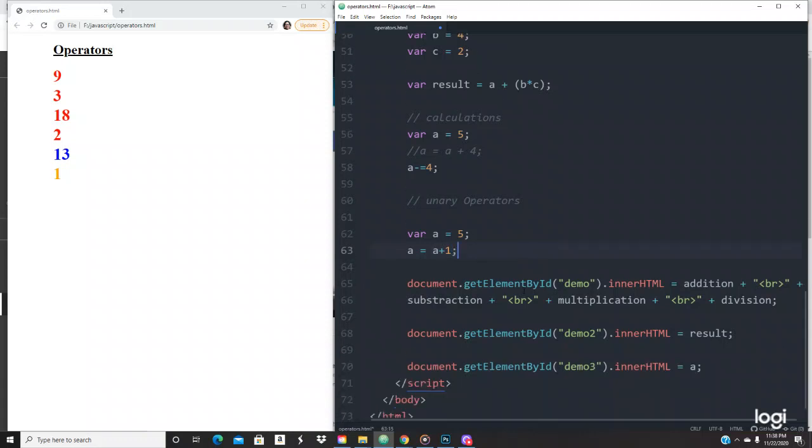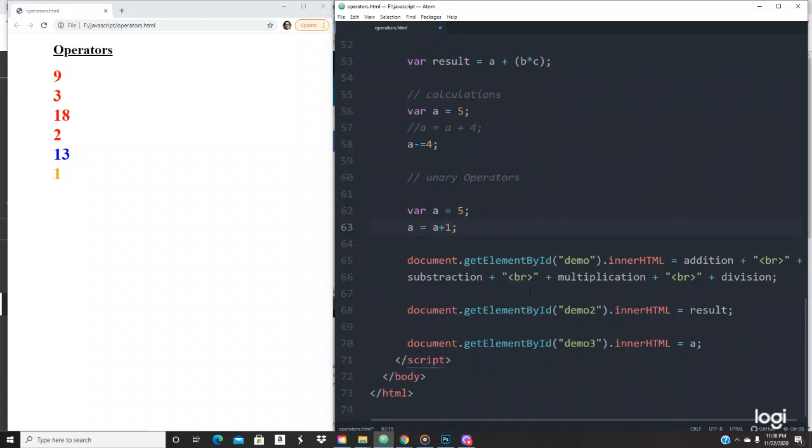That should give me a what? Let's use that in here for these results. So a should give me a 6. Yeah, it gives me a 6 right here.